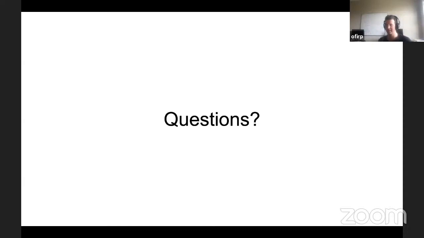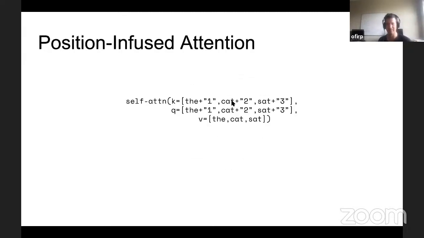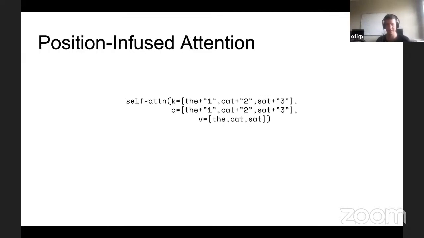There's another question. How is position diffuse attention applied on later layers of the transformer? That's a great question, because I didn't necessarily explain that. So let's go back to the slide, because the answer is very easy. You just do the exact same thing in every layer of the transformer. You just use the attention in this way at every layer. So instead of adding position embeddings at the bottom of the transformer stack, you just add them at every layer.